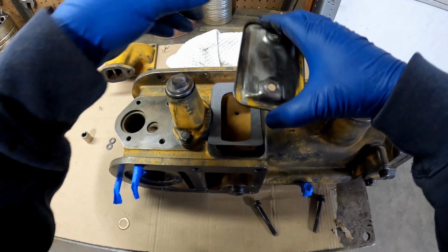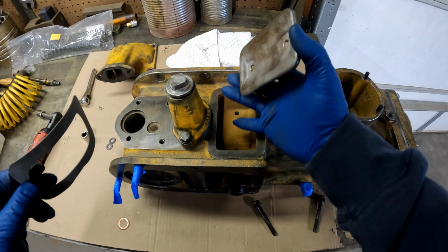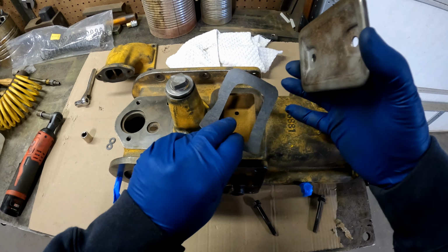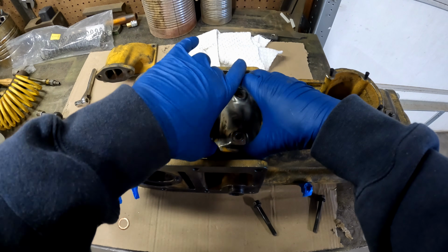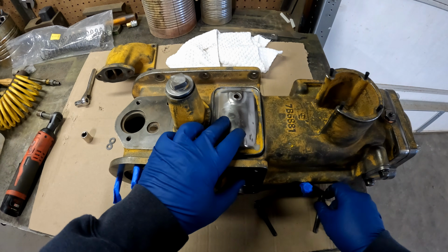And there's a plate here, and there should not be any fluids in here. This is where the throttle linkage connects to the governor linkage, and Dad's kind of cut out the bottom of this gasket that we've made right here, and it's kind of a self-centering deal.